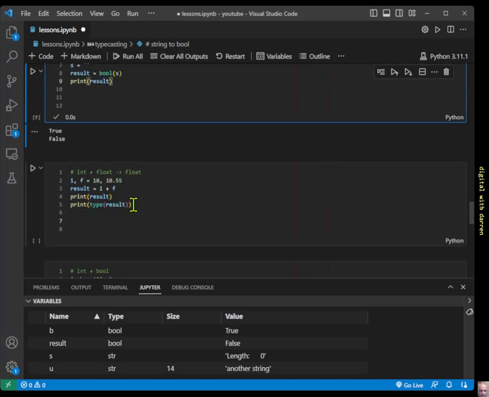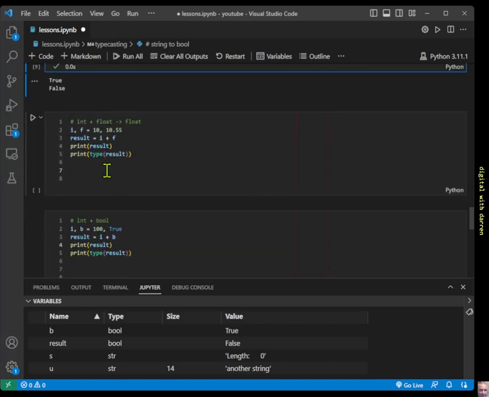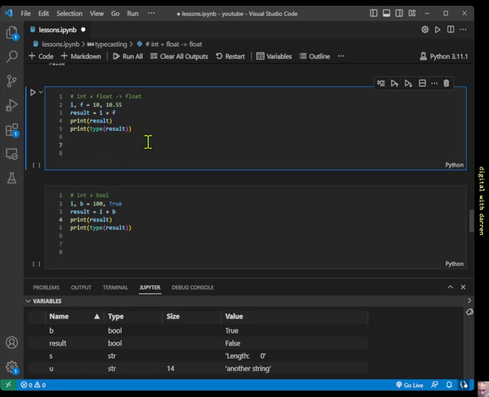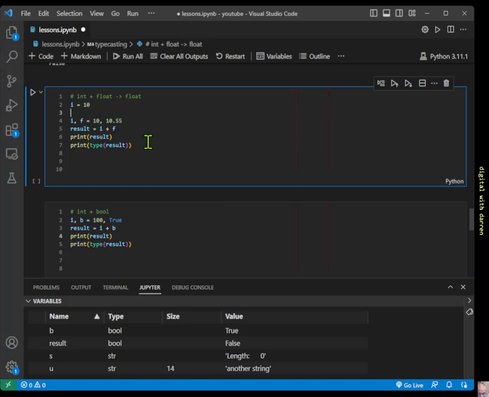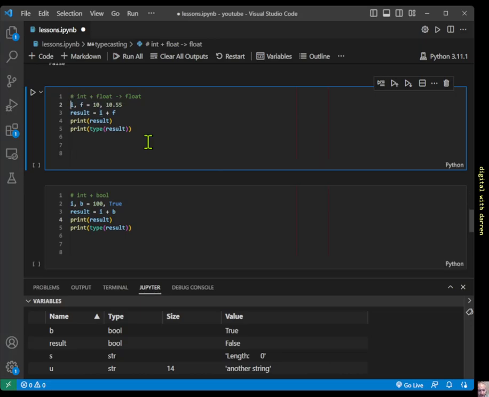Now we just go further down and we look at integers and floats. So this is what we were going to work on at this point in time. And just remember that we can create an integer and we set it to the value of 10, and we can create a float and set it to the value of 10.55. So we're able to do that in Python, but we like to do it on one line of code. So we set our integer i to the value of 10, and we set our float to the value of 10.55, all on one line of code, which is our unpacking.